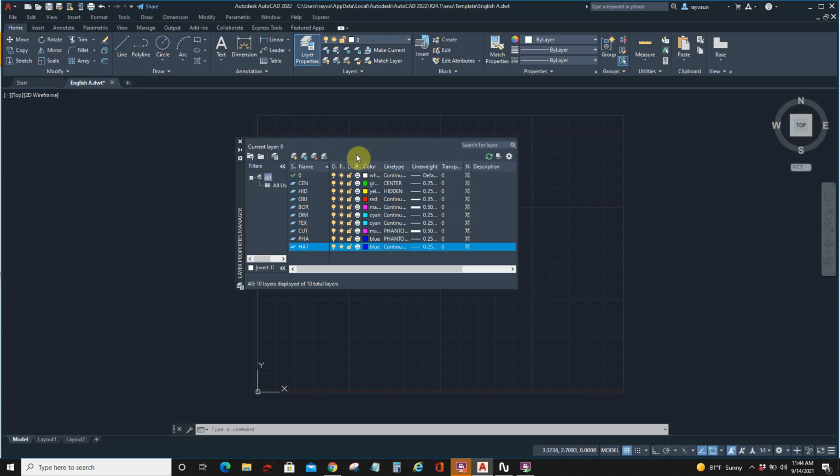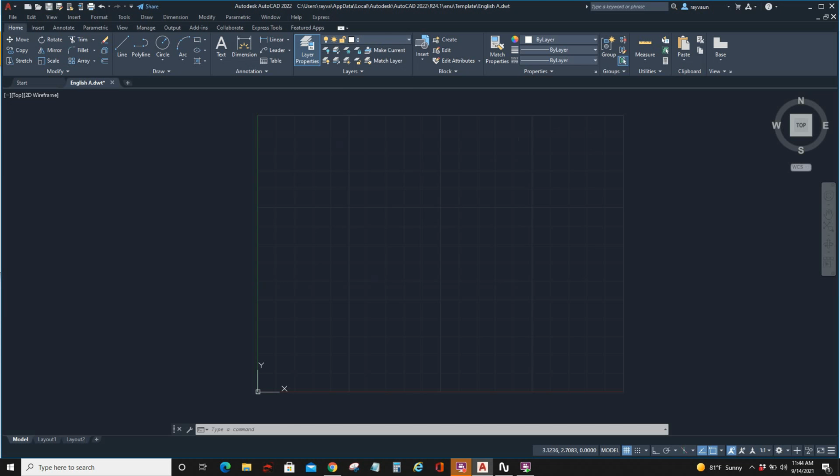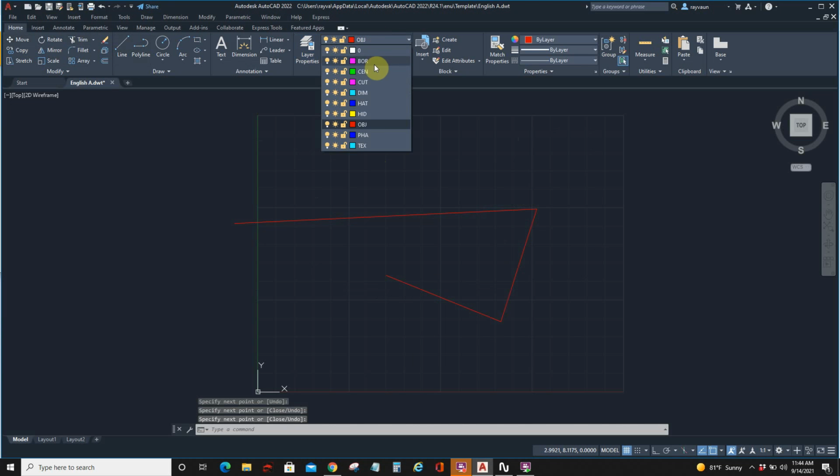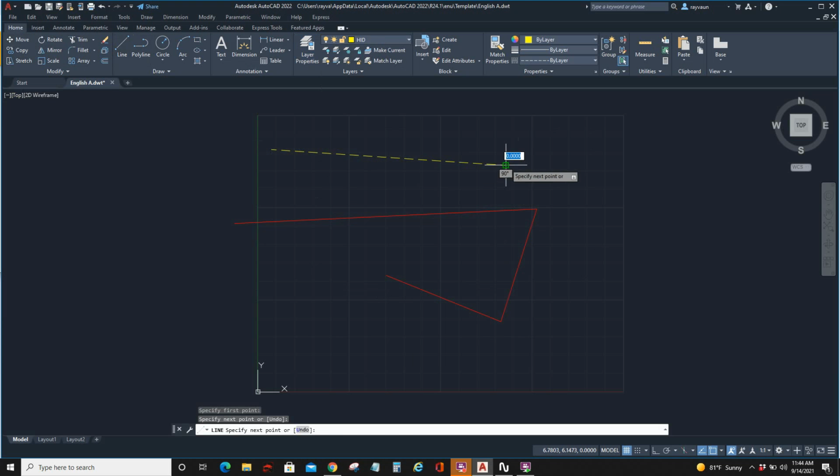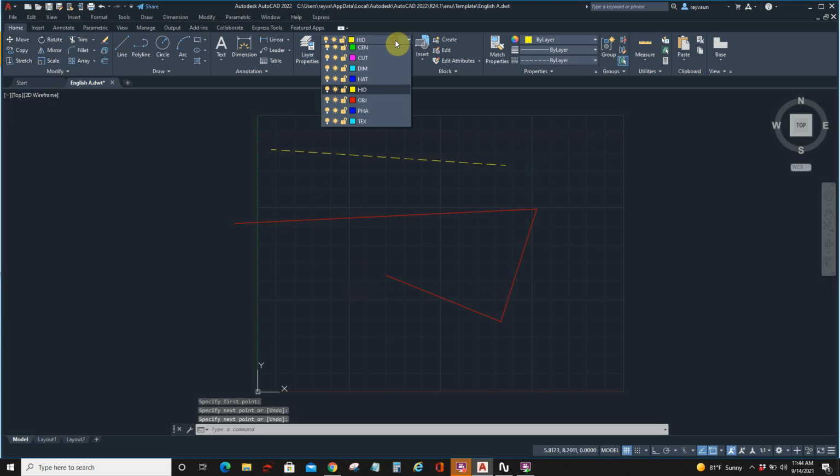Okay, so just get out of here, and you can see up here we have all our layers put in. So when we're going to draw object lines, we click on that, and we have our object lines. Now we want to do hidden lines right there. See, that's your hidden line, and your cutting plane line.